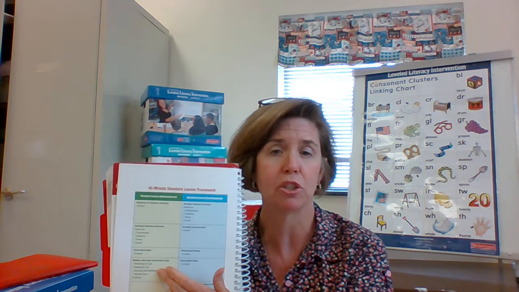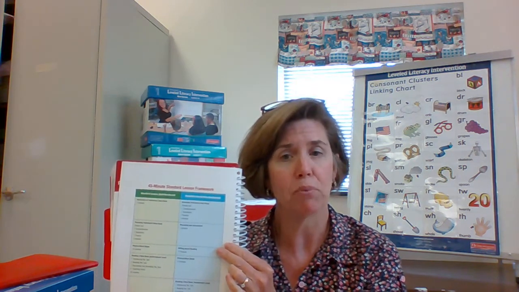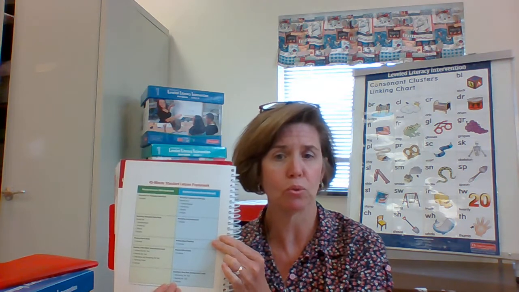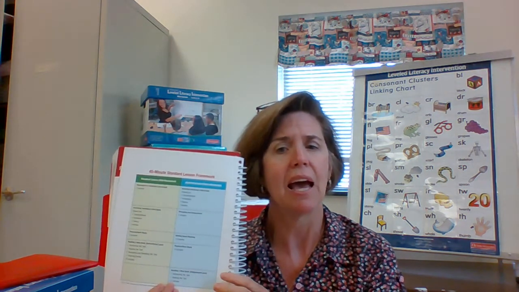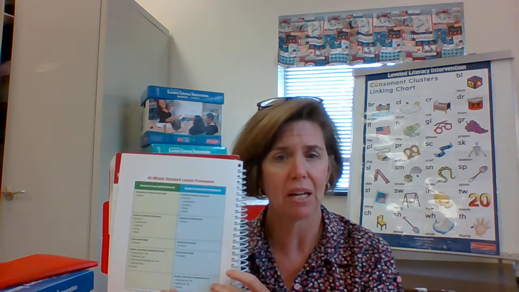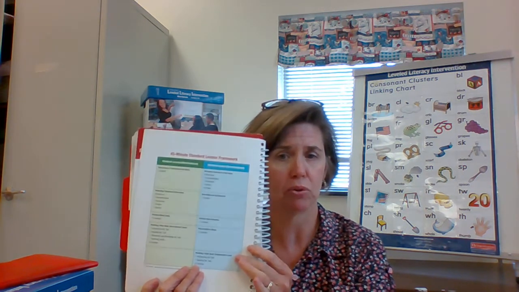When you open up this book, it shows, just as I have on the slide, the lesson format for each day. On the odd day that you will be teaching the lesson, you will have the activities to do before you introduce the text. And when you introduce the new text, this will be on the child's instructional level. And then when you move on to the even number days, you will once again have writing. Their writing book is a little bit different. It's for older children and it has the lines in it. And then you will have an easier level book that you will be working with the children on.